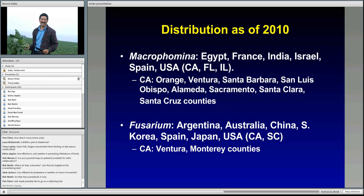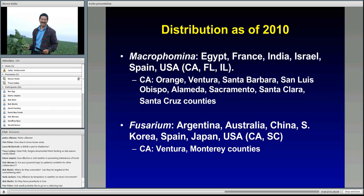Fusarium is a little bit different. Fusarium is not a brand new disease because I believe it's the Japanese and maybe the Koreans reported Fusarium back in the 1960s and early 1970s, and I think Australia also has had it a long time. So Fusarium wilt on strawberry has been in the world a longer time, and unfortunately now we in the USA are just added to that list of infested countries. But for us it's brand new in California. For whatever reason, the Fusarium wilt disease on strawberry has been reported in California and South Carolina in terms of USA states.